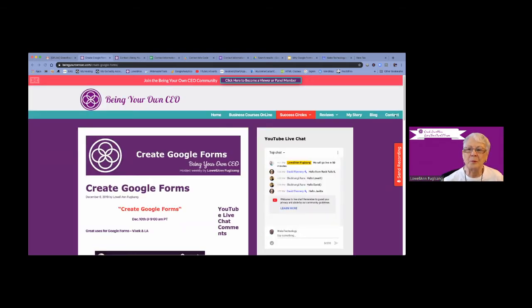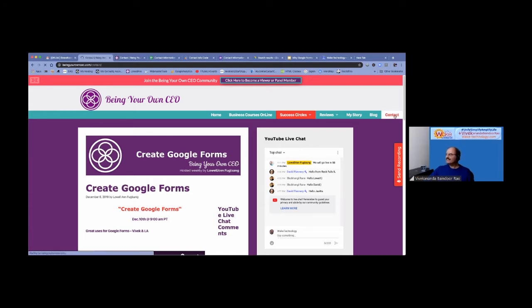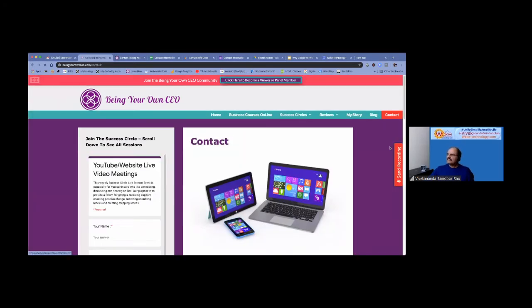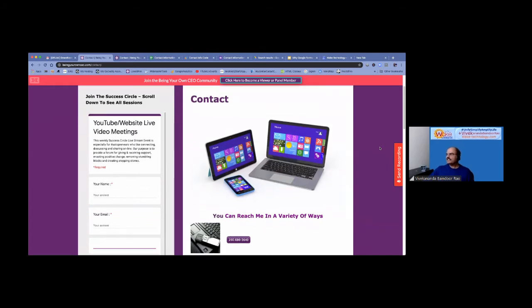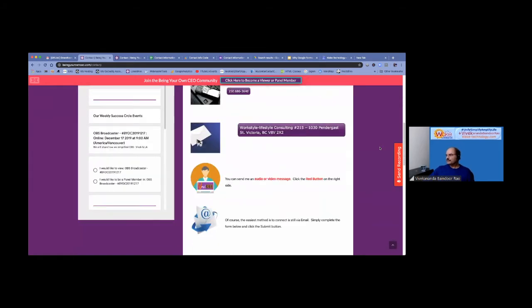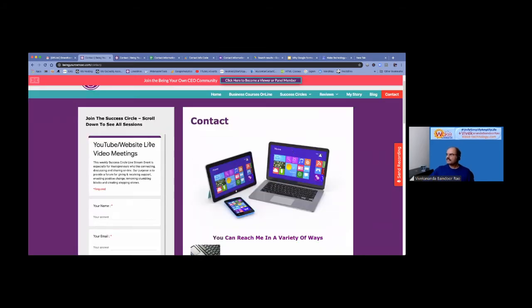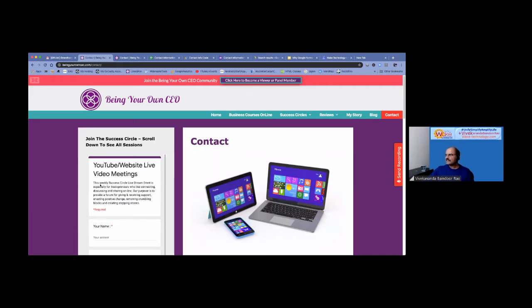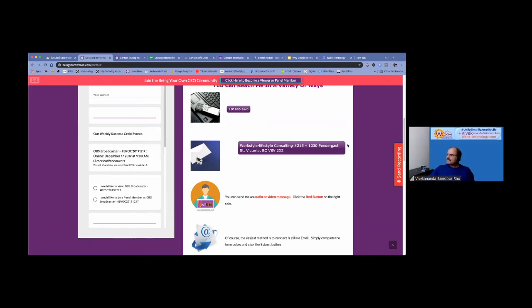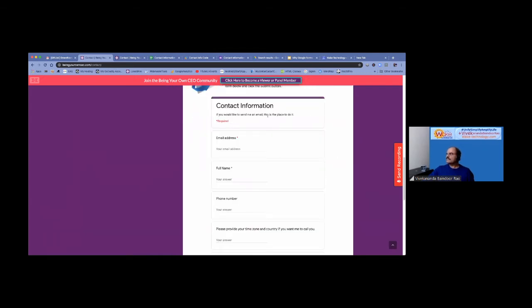And if we go to, say, the contact page here, this is what you would see. Here there are two forms. One is this one on the left hand side. The other one is here. This is the contact form.